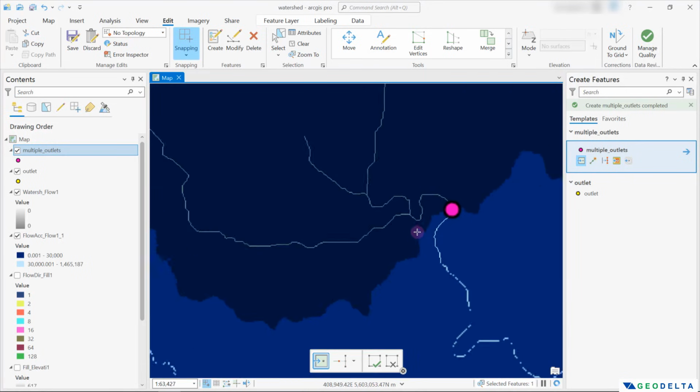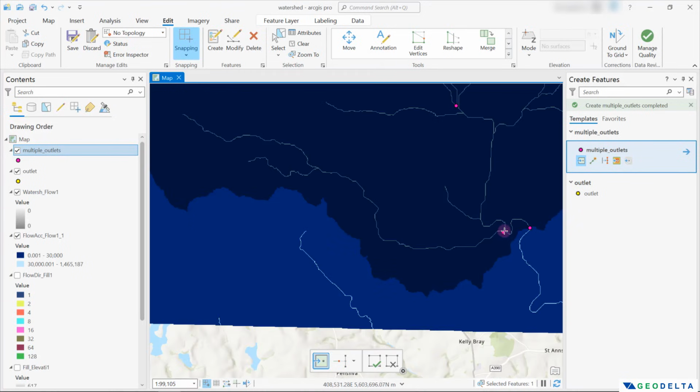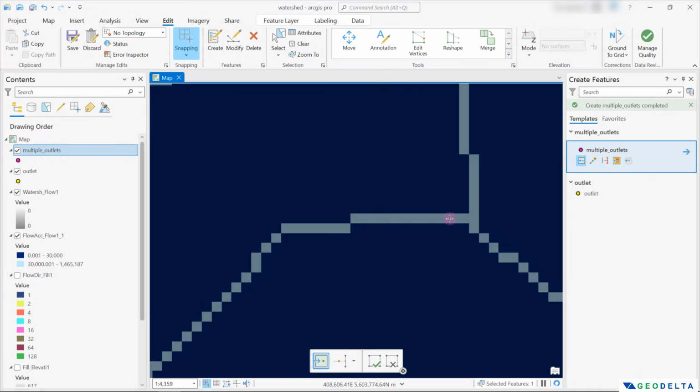And finally, to delineate the subcatchment which corresponds to this river branch, let's add a point right over here again, not on the main river but before it joins the main river.